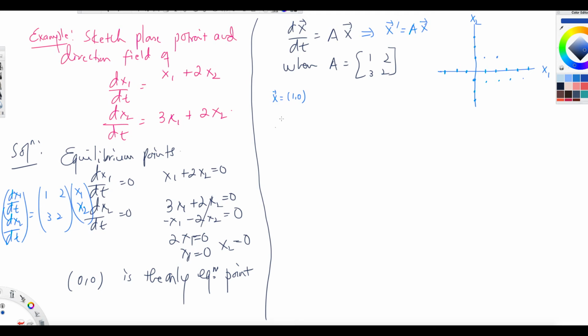So it will be easier just to write that way. So what do you get? If vector x equals (1, 0), then what will be x prime? Vector x prime equals Ax, right? What is A? A is [1 2; 3 2], right? You can write parenthesis or bracket, no matter, it is not a problem. So x is (1, 0). What do you get? 1 times 1 is 1, 2 times 0 is plus 0, and then 3 times 1 is 3 plus 0. You get (1, 3).